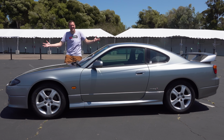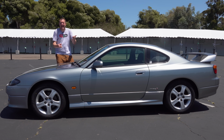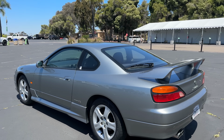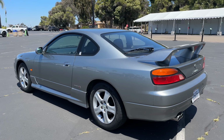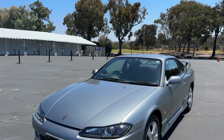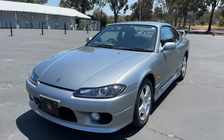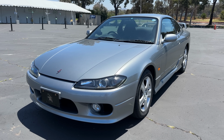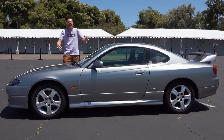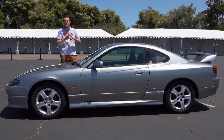This is a 1999 Nissan S15 Silvia Spec-R, and it's incredibly cool. A lightweight rear-wheel drive car with good power that was never sold here in North America. Now, this car has become famous for its tuning capabilities and its drifting prowess, but we've never been able to get it here until now. This one is legal, old enough to import, and it has a US title. And today I'm going to review the S15 Silvia and show you all of its quirks and features.